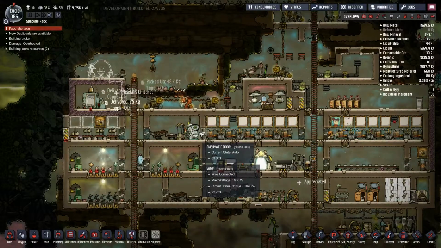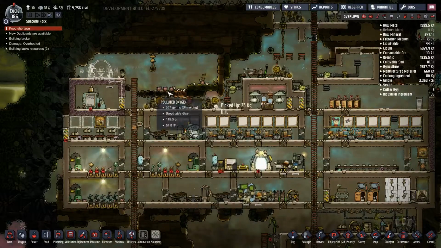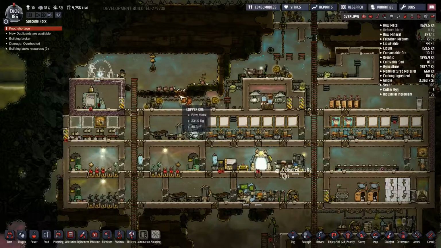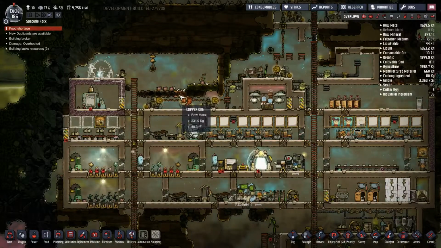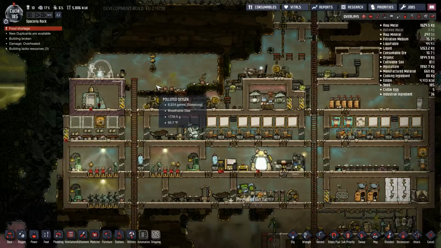You're putting in copper, you're delivering all that, you picked up the gold, which I had to have made in expectation of this, right? Because I was working towards this. I should probably upgrade my refinement.